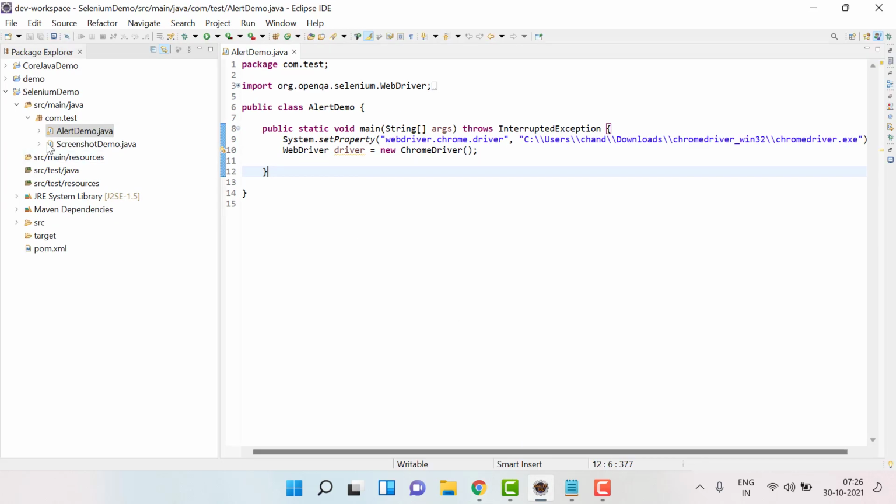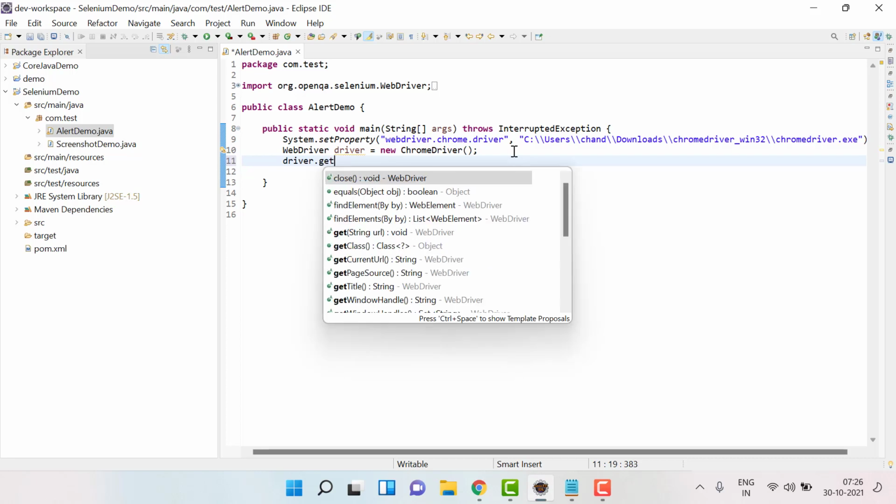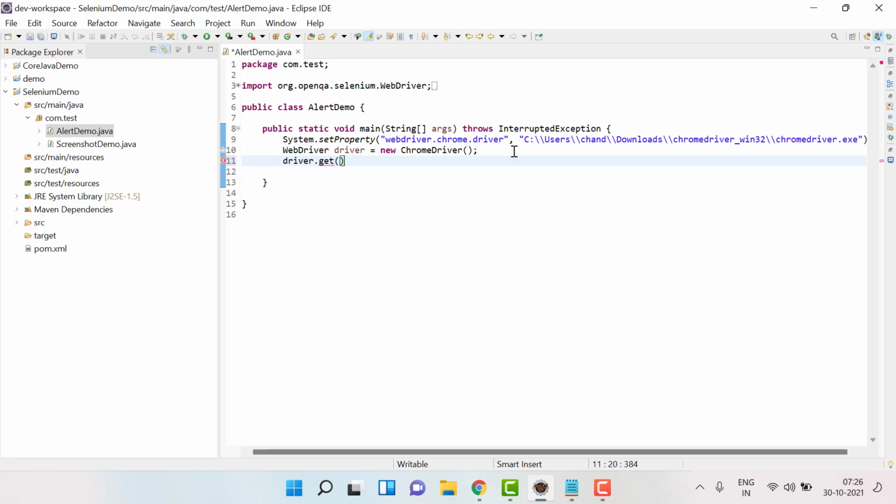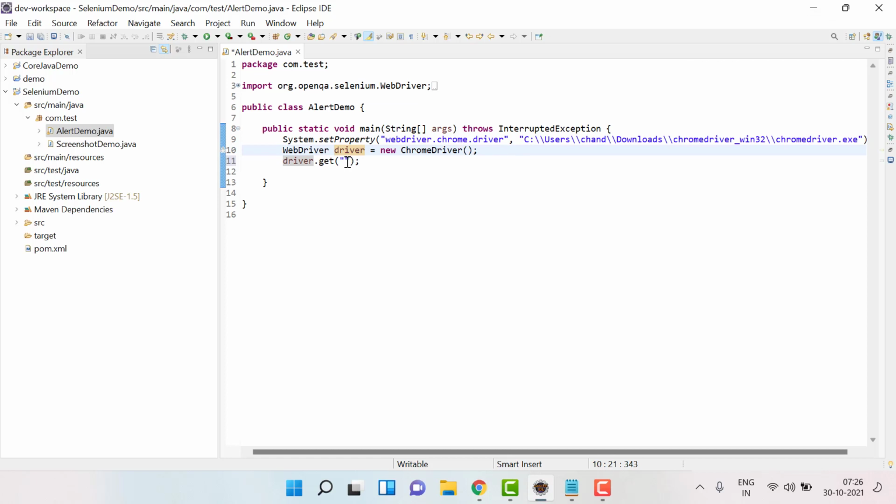I have already created a Java file, and here we have to add the system path for the driver, and then write driver.get, and pass the URL. It could be any real website, or I can copy this complete URL here and paste it.